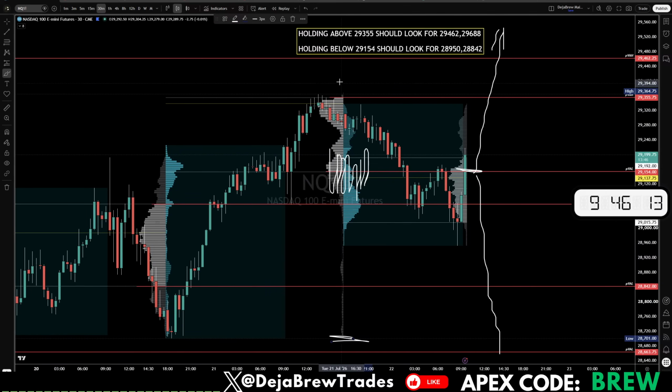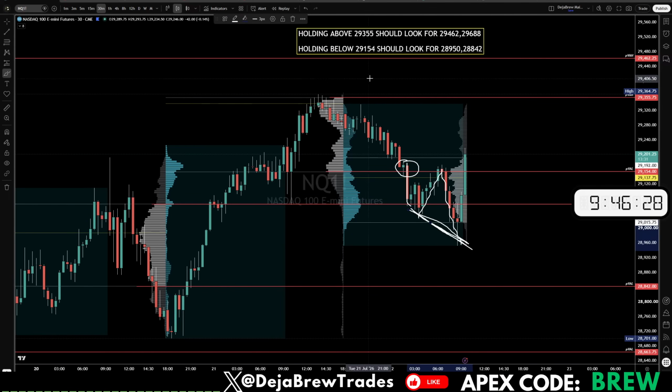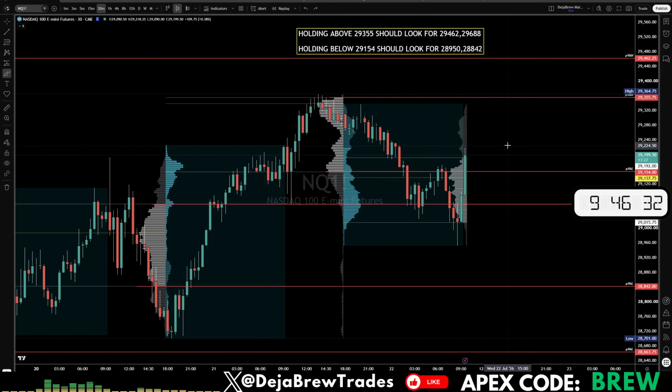You had a beautiful attempt to fail it here. You failed it aggressively, very strong sell. Bear flag, failed it again, very strong sell. But then that turned into a sweep. So the secondary sell is being trapped. So these guys are being trapped here.